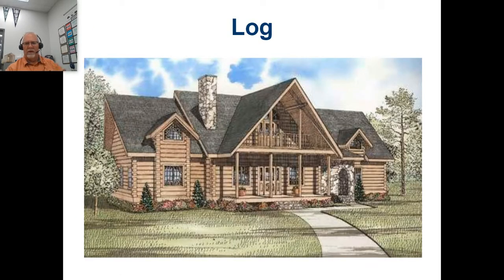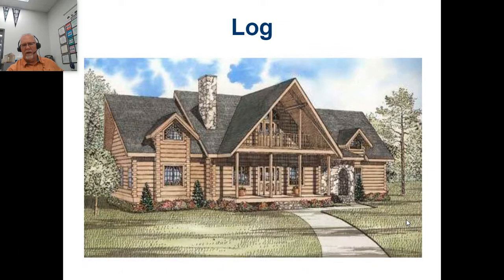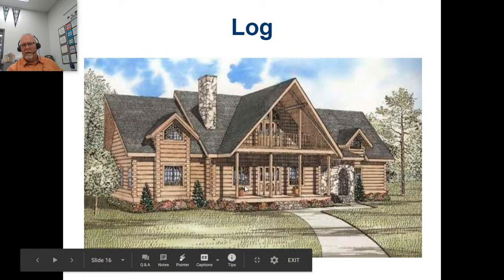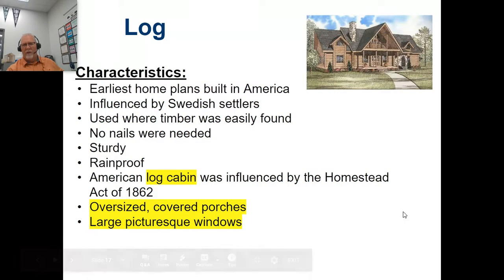Log homes. We talk about log homes. As you think of the old traditional settlers, what would they do? They would take advantage of the materials that were there. They would cut down trees and then stack them up in that configuration to make a log home. So our earliest log homes were built in the United States from early settlers.